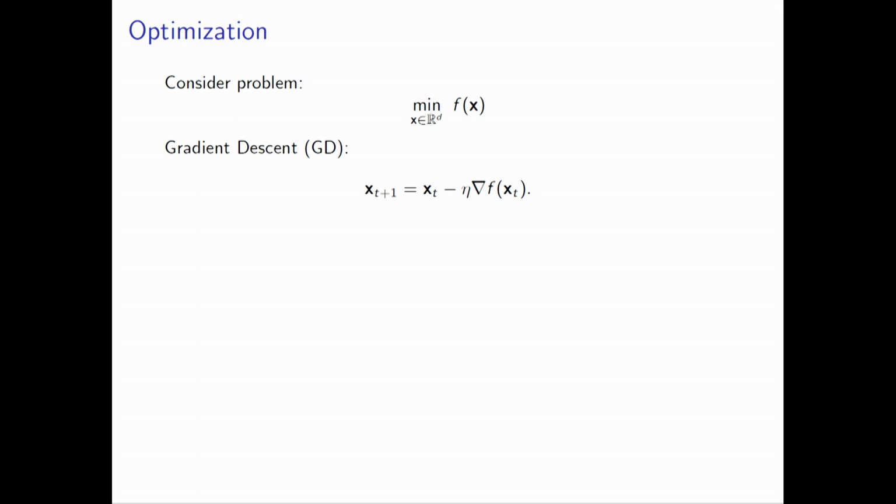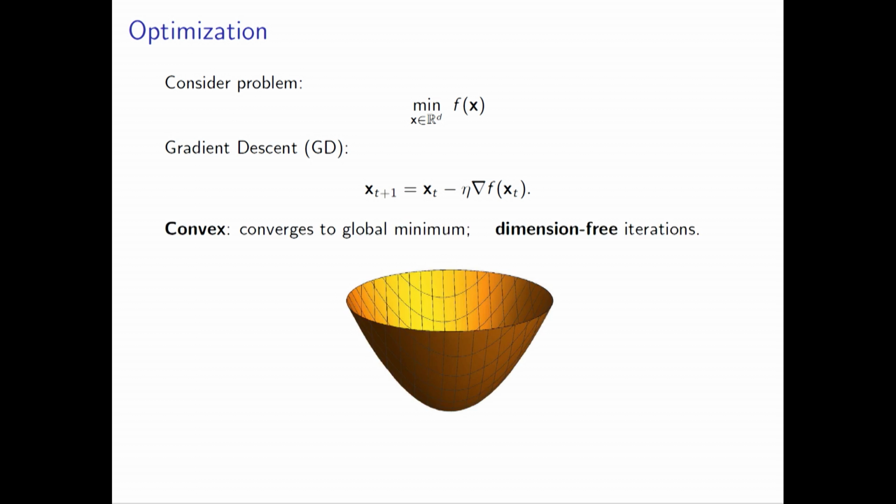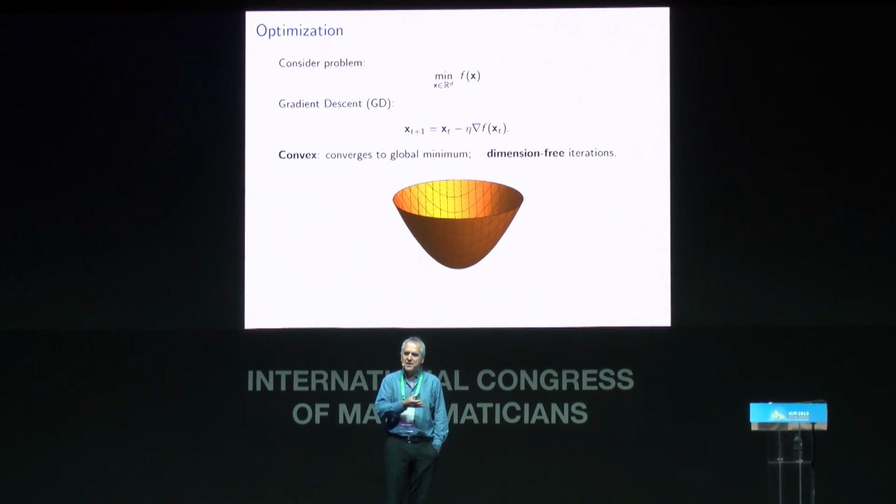So this was certainly known to Newton, but in the 1800s was studied quite a bit. So many theorems about it. It converges kind of clearly to the global minimum. But more interestingly, the number of steps that you take to arrive within an epsilon ball of the global minimum is independent of the dimension of the space. So that's less well appreciated, but it's really, really amazing and important. So you can run gradient descent in infinite dimensions, and it will take just as many iterations as if you're in a finite dimensional space. So that's in some sense the best we could hope for from some algorithm.